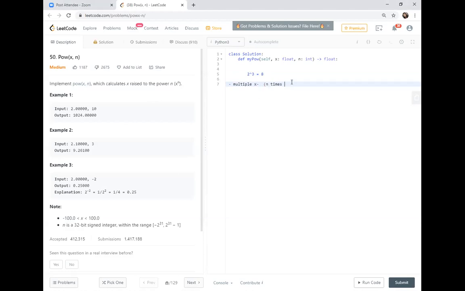Yeah. Just for example, if n equals 5, we multiply x by x, 5 times. It will be, for example, in a while loop, whatever the new x is, that will be your answer, multiplying x again and again. Can we write it like, let's say, we multiply a 5 times: a times a times a times a times a. Yes, so this is the brute force we do, right?